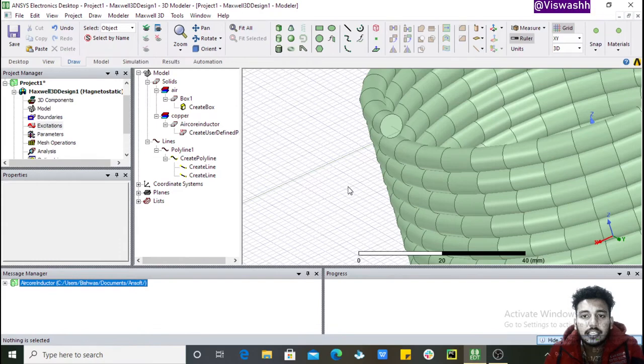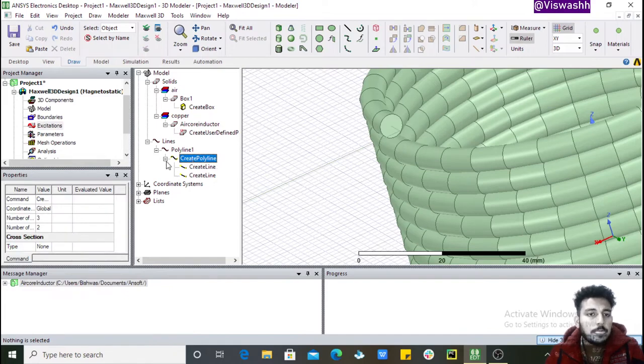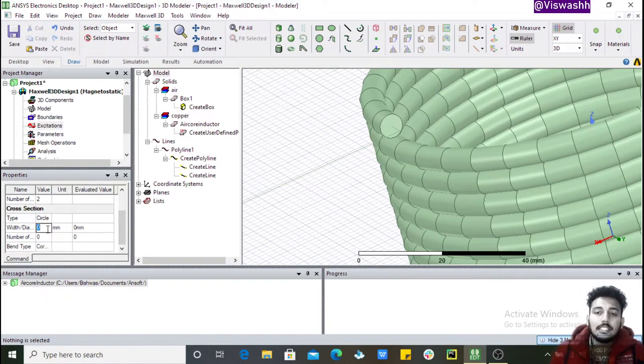And when you draw the line, actually we are not trying to establish just a line, but a solid figure. So to convert this line into a solid figure, we'll select create line, create polyline. That's the master parameter of both of the two lines, right? So it will select both of the lines. Now, here in the cross-section type, we will change the cross-section type to circle because our structure is circular. And when you do that, there will be a dialog box indicating the width or diameter of it. So I will just indicate the diameter to be 2 mm for now.